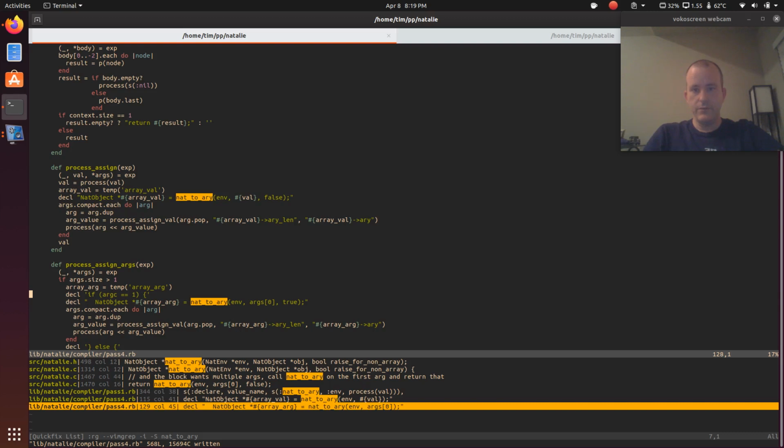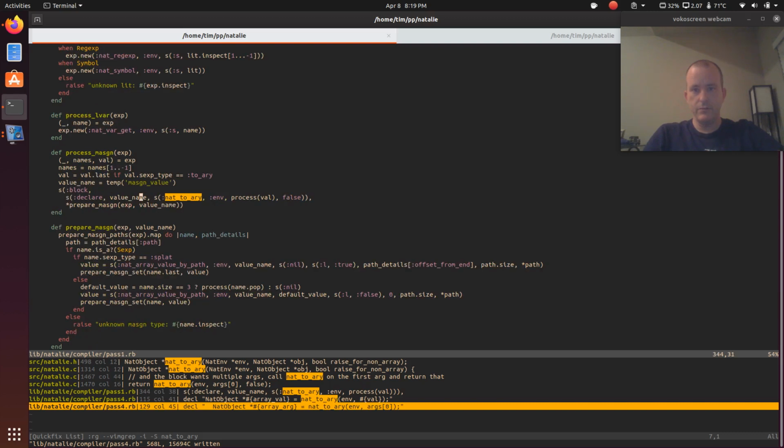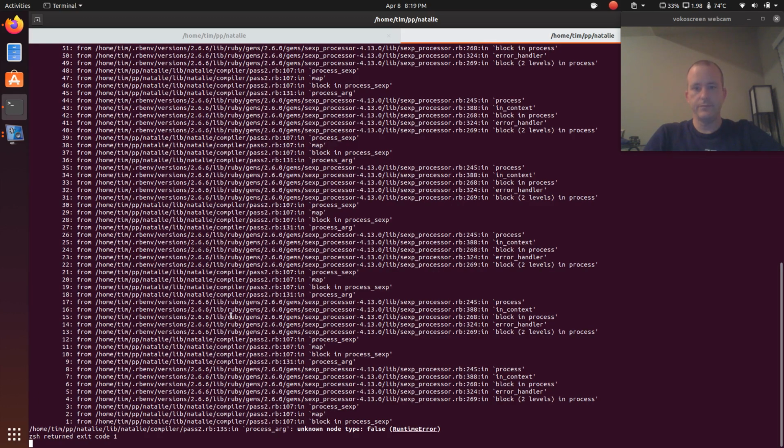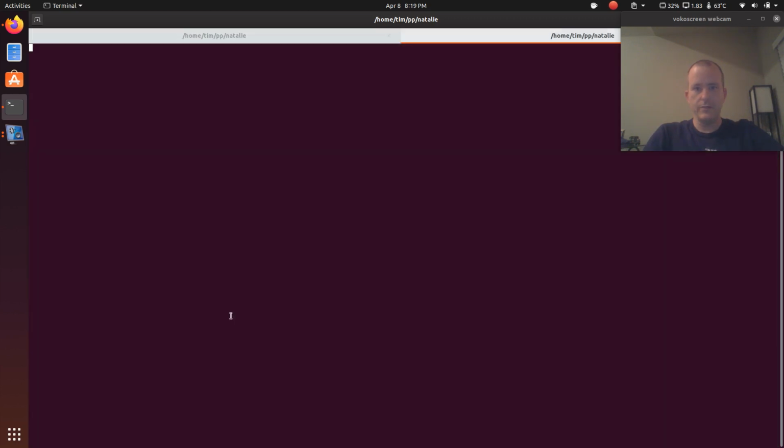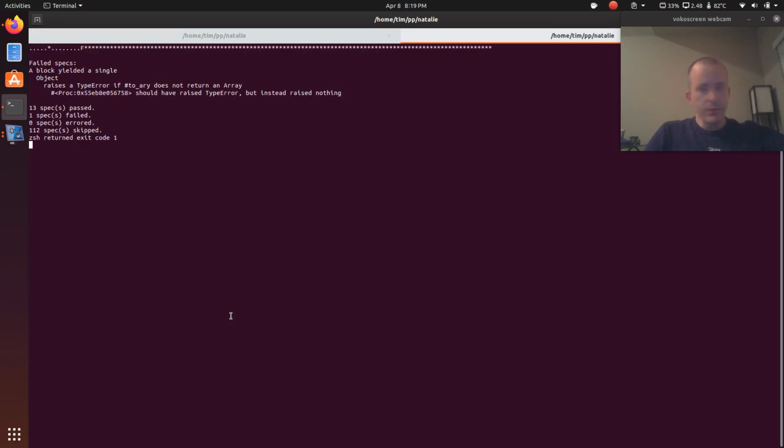Unknown node type false and true. Oh, right. I have to do this as a literal. Unknown node type false. I think this has to be a symbol then. Okay, okay. Should have raised type error, but instead raised nothing.